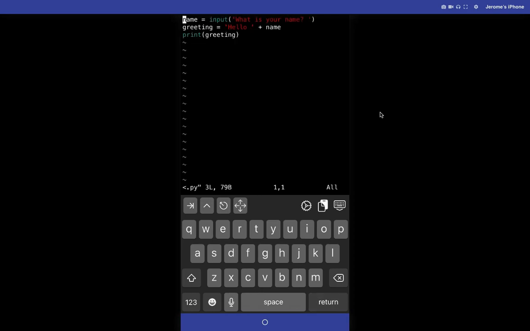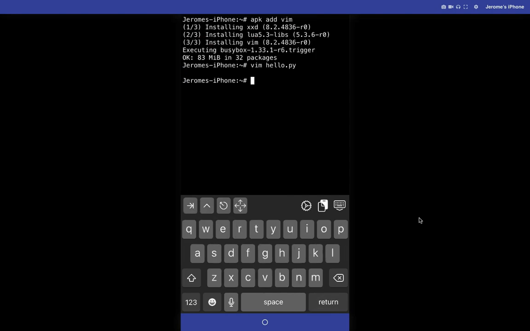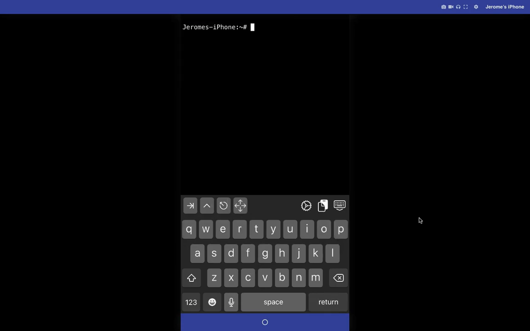And this is how the Vim editor looks. To type anything, you have to be in the insert mode by pressing I on the keyboard. After typing, you will press the escape key and then type colon and Q to quit. So that was just a simple demonstration to show you, because this video is not to teach you Python programming yet. Maybe I will do that some other time later.